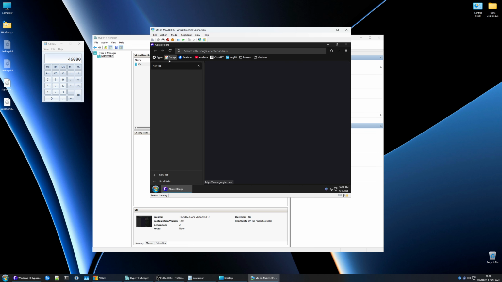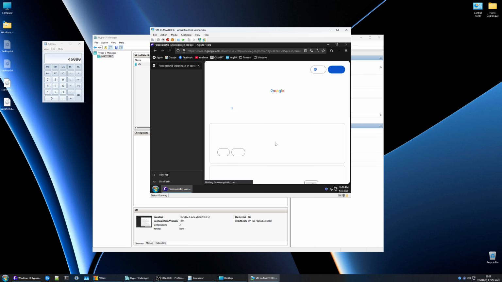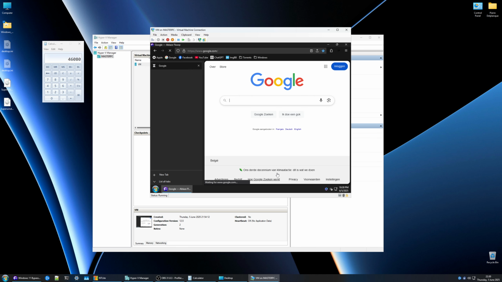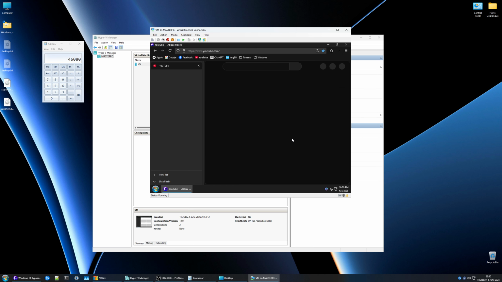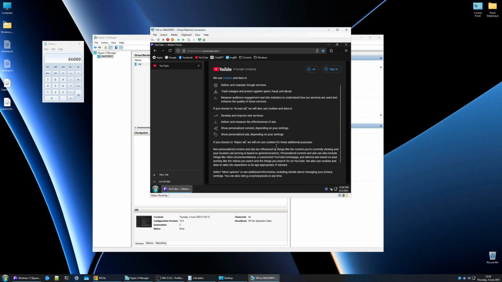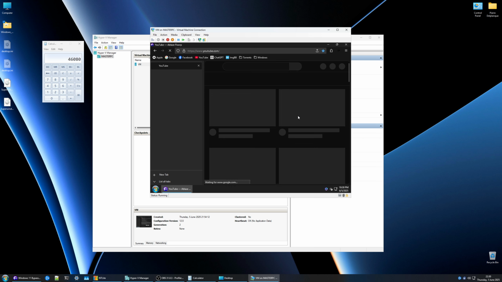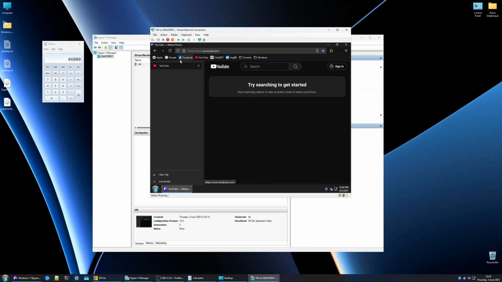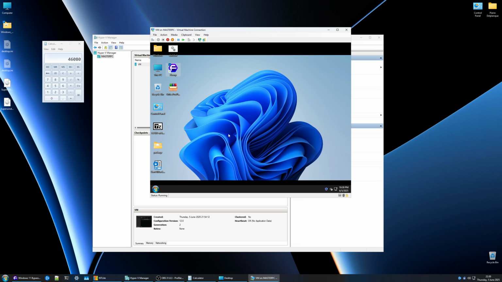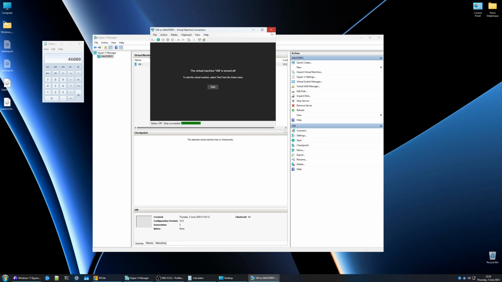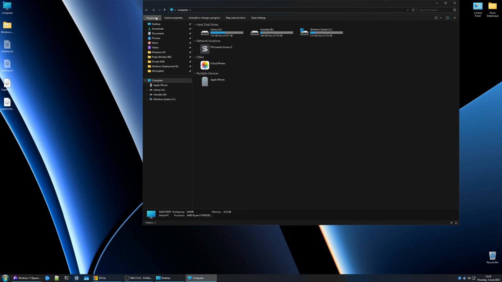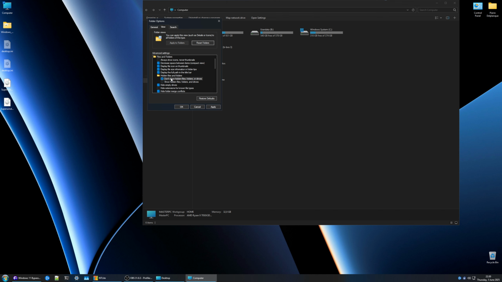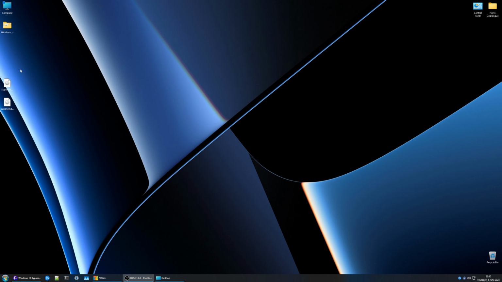Extensions, all there. Go to Google. It will do everything automatically. That's amazing. See? Go to YouTube. Ain't that beautiful? It's so easy. Really, it's stupidly easy. Yeah, I think that's it actually. Let's show the servicing stack and wrap this video up. Let's don't show hidden files. It's cleaner like that.